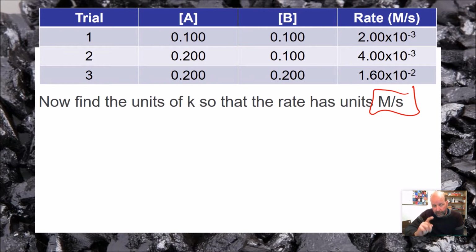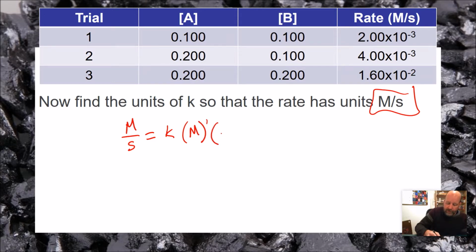And I'll tell you, depending on the order of the reaction, these are going to be different. K can have different units because it has to have whatever it takes to make it all jive. So I've got molarity per second. That's equal to the units of K, which I don't know, so I'm just going to put K. I've got molarity, because it's the concentration of A, and that's raised to the first. The concentration of B is molarity, and that's raised to the second. Okay, so this is going to be K, whatever the units are for K, times molarity cubed equals molarity per second.